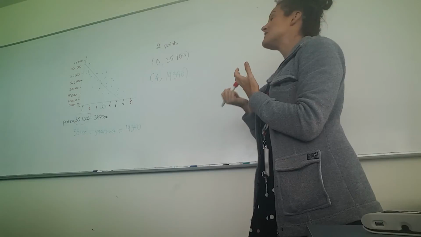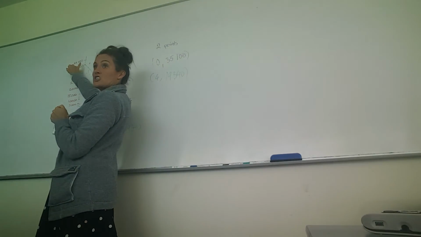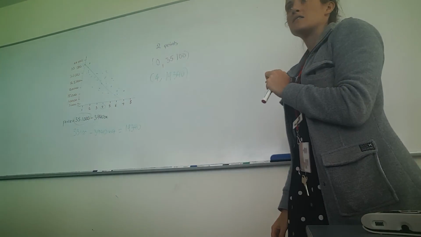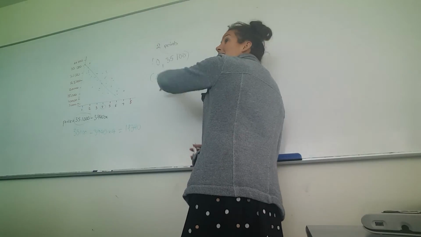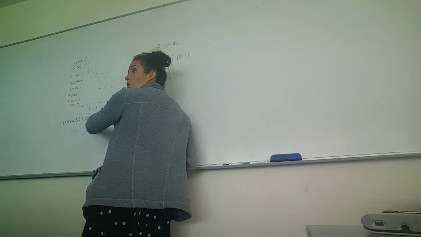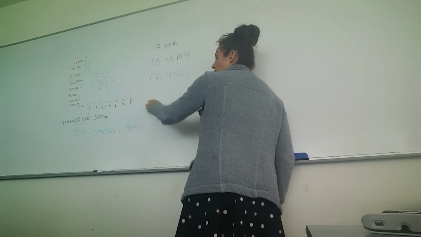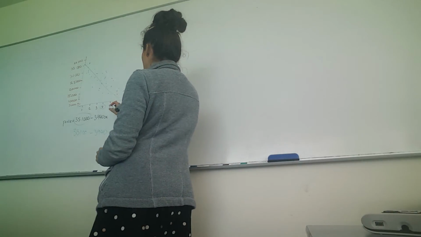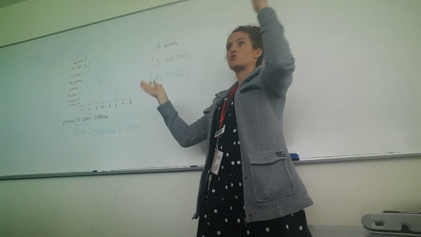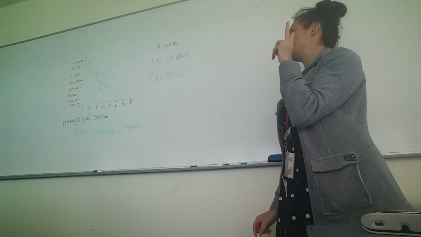Probably 95% of the time you'll get asked this question where the y-intercept will actually be on the graph. It will be very, very unlikely that you have to find both of these data points. If you do get asked a question like this and you can't draw the y-intercept because it's completely out of the data range, just do this bit twice. Choose another number like 6, solve it for 6, and then you've got another data point that you can draw a line between. You just need 2 data points to be able to draw a line.